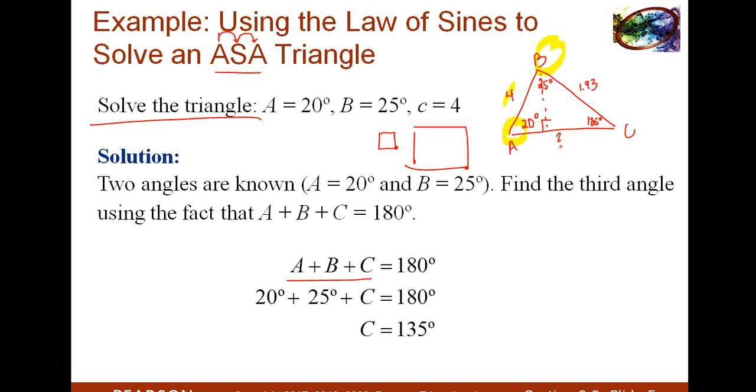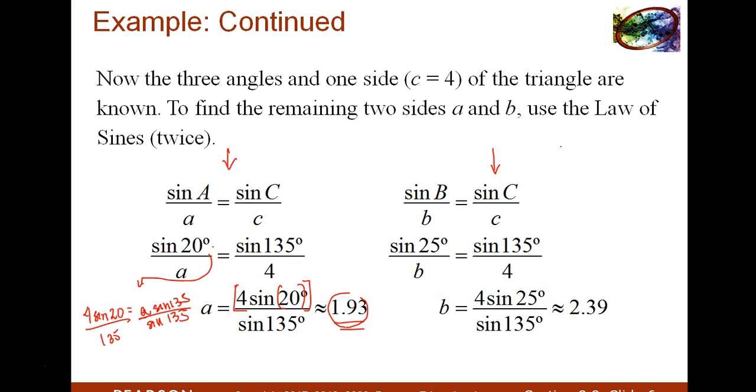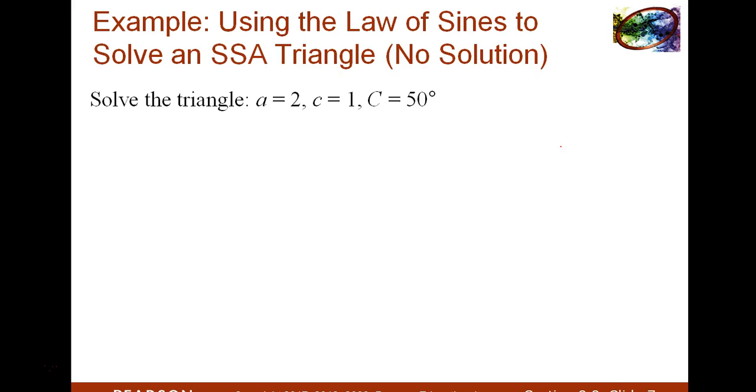So that's angle, side, angle. If you have two angles, you're happy. Side, side, angle. I don't have two angles, so I am not happy. That means I'm not entirely sure what this triangle looks like. And when you have a no solution, you're going to run into that pretty quickly because you're not going to be able to take the sine or find the inverse sine of the ratio, right? It's just not going to be possible.